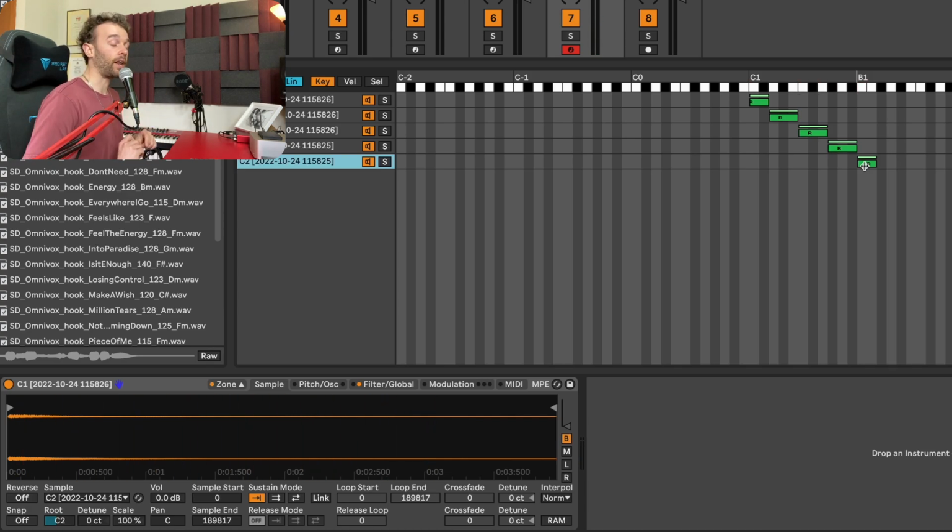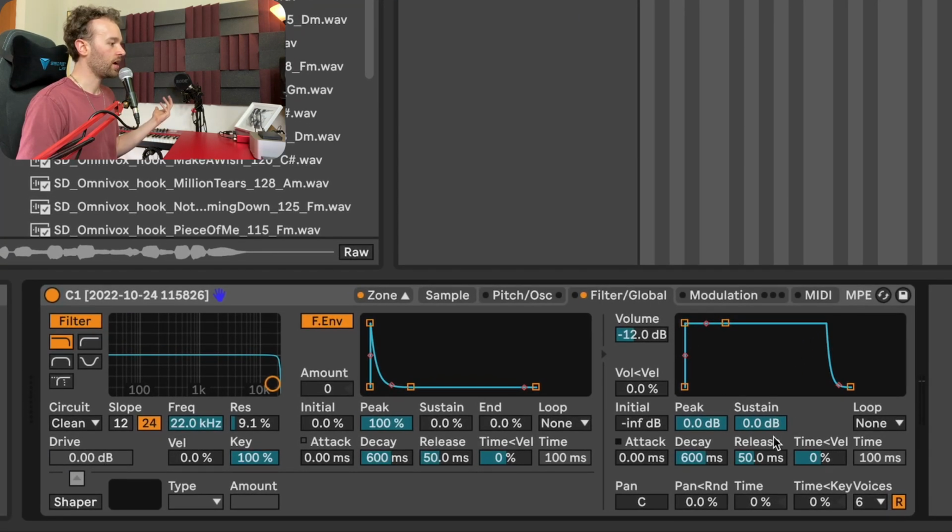And this allows us to create a more realistic representation of that recorded instrument rather than having to quite drastically alter the speed or stretch the sample in order just to re-pitch it across our MIDI keyboard. We can now go to potentially our filter global section and change the overall ADSR envelope for all of our samples, maybe add a little bit more release here, maybe even increase the volume to velocity so that we have some velocity sensitivity. And now we have a somewhat nice sounding piano over an octave.